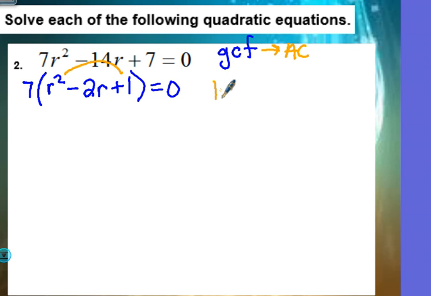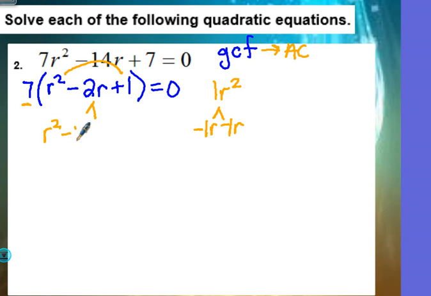We get 1r squared. Now this is interesting because the only factors of 1 are 1 and 1. So let's think of a way how we can alter 1 and 1 to add up to a negative 2. In this case, they'll both have to be negative. And let's split up this r squared so they both become r. Let's replace our middle term. Remember, we're just going to ignore this 7 until the end.